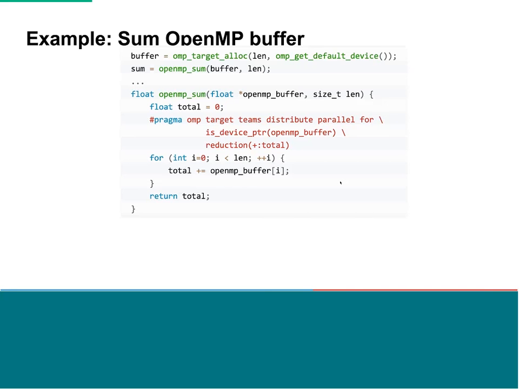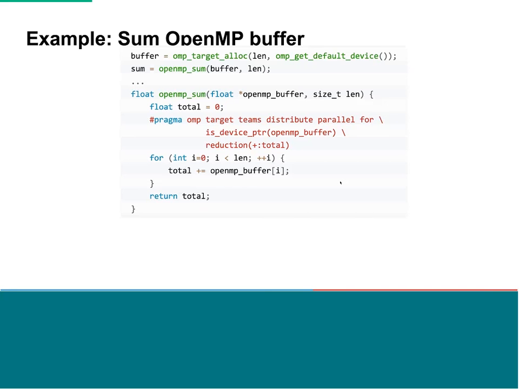Now I'm going to break real quick. It looks like there's a question from a couple of slides ago on direct MPI sending. The question was, when sending data directly from the device using MPI, internally does a buffer in host memory become involved? And the answer in this case is MPI implementation dependent.